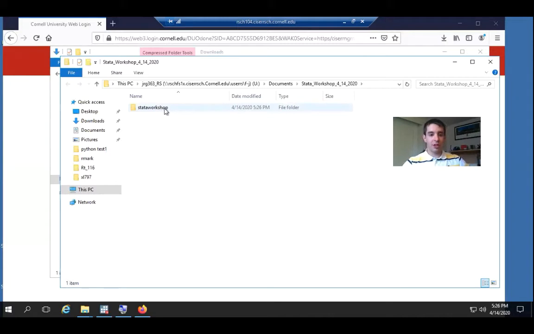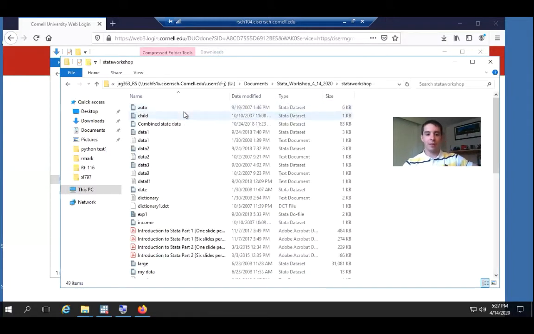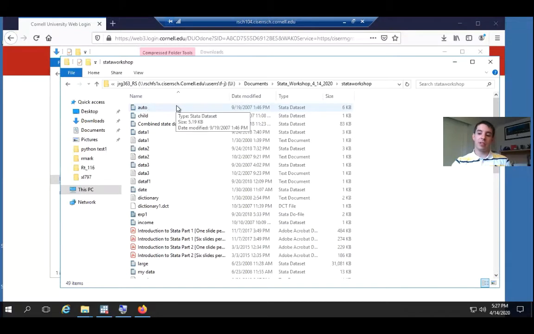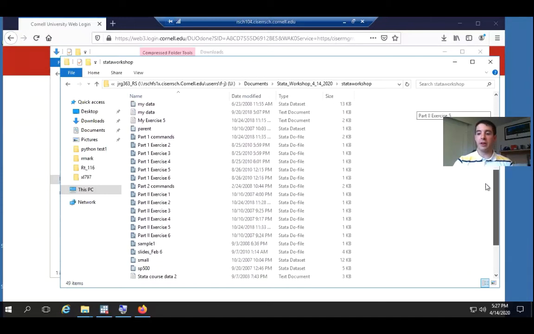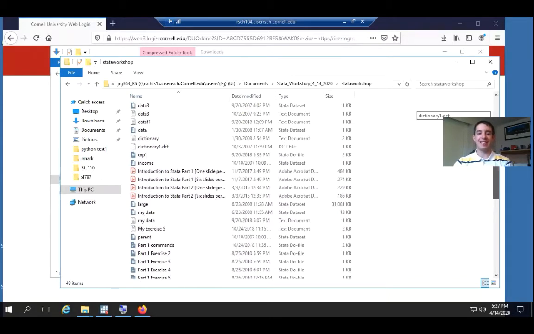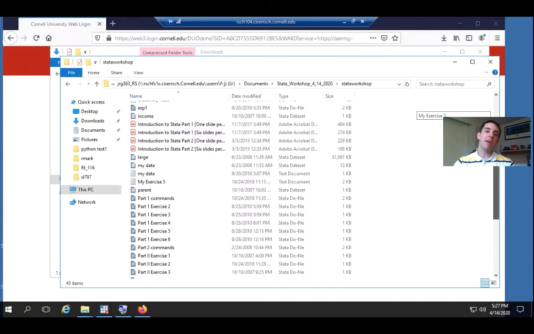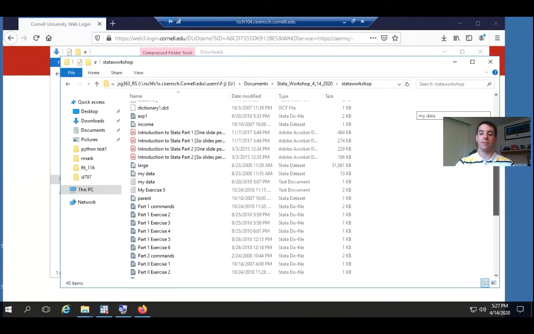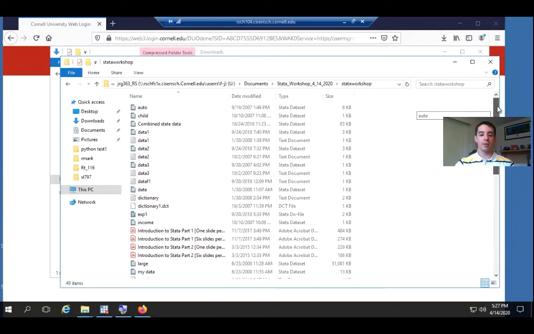So I shall double click on this folder to open it. And these are all the files. Sample data sets. You even see this is the system data set that I used that command to open a little while ago. But you see here, SAS data sets. Here's some text files. When you download data from online, it can usually always be opened in a text file. And sometimes they don't provide a STATA dataset for you to easily download and just open up. So you need to be able to import all types of data.